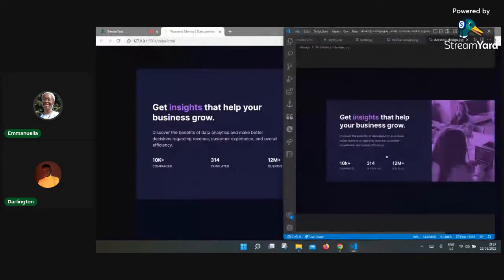The fonts, everything. Okay, the next thing I have to now do is the width that this thing takes. You can see how the text for the image is structured. It says get insights that help, and then the next word starts from the next line.